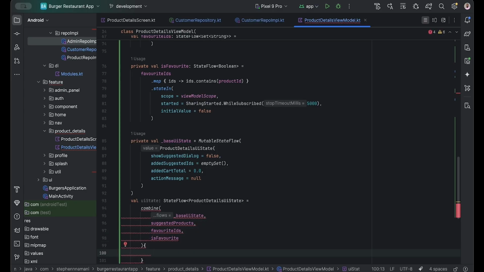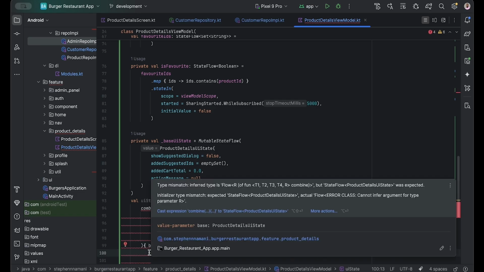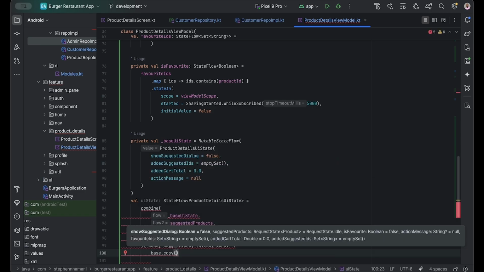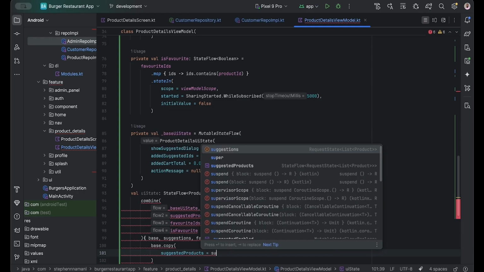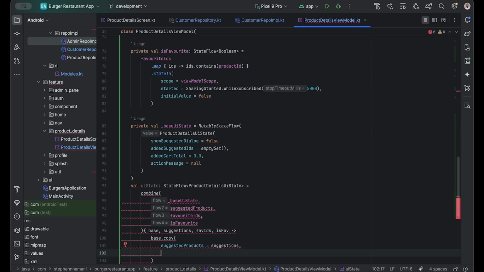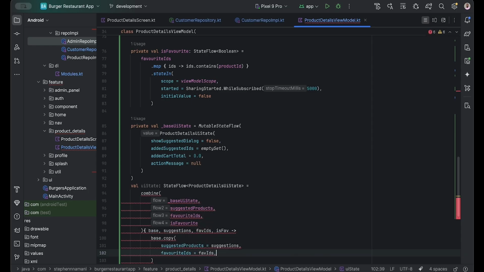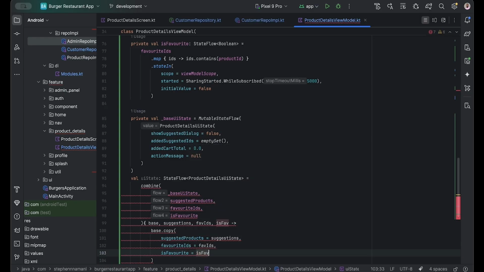So down here we're going to now name these base, suggestions, and also fav IDs, and then is fav, like this. So here we say base.copy, we map that, and now we call our suggested products and assign that to suggestions. Then our favorite IDs, set that to favorite IDs. Then is favorite, we set that to is fav, like this.